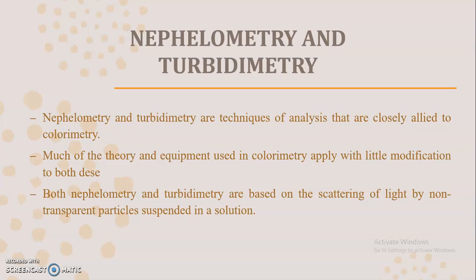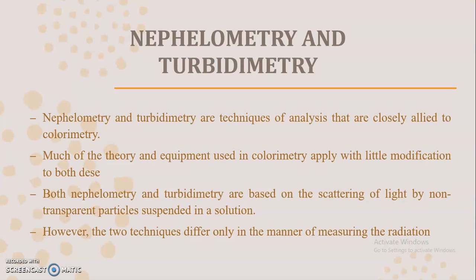This scattering of light takes place because of the suspended particles present in the solution, for example a suspension. These particles are non-transparent towards the light, due to which scattering effects are produced. One question may arise in your mind: what is the meaning of scattering? I will tell you. However, these two techniques differ only in the manner of measuring the radiation. Though both depend upon the scattering of light, they differ in the manner of measurement of radiation.